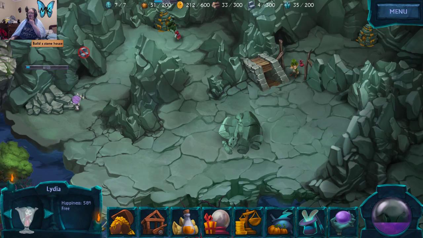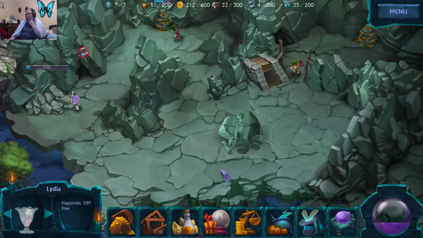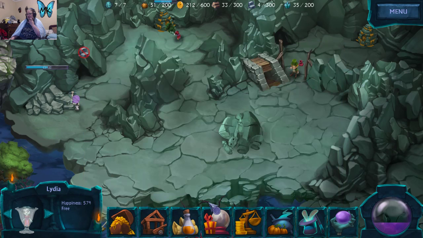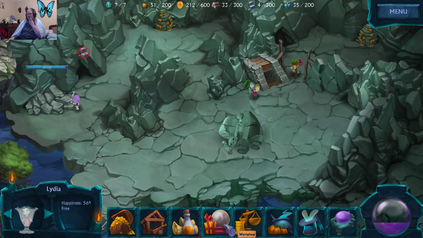So sad. Build a new house. Okay, so we need ores. So did we research mining? I feel like we did.